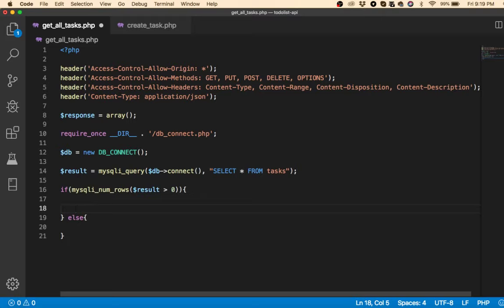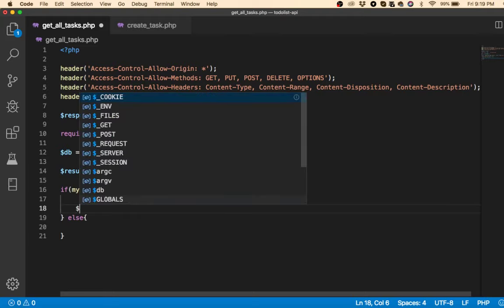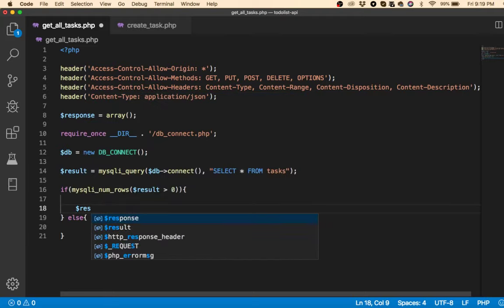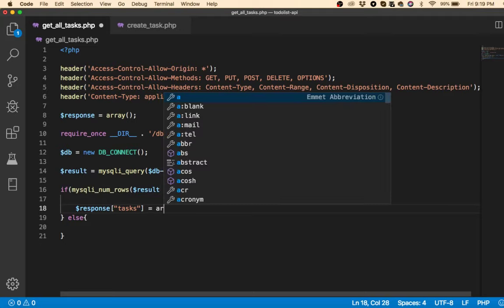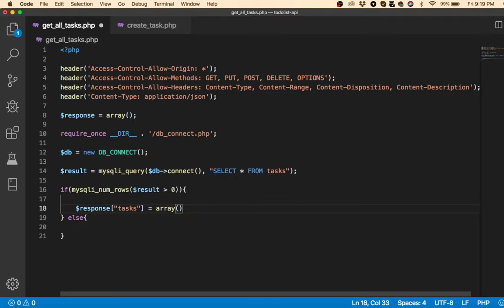Okay. Then we need to create a task node. So response task, array. So you need to loop all the results.